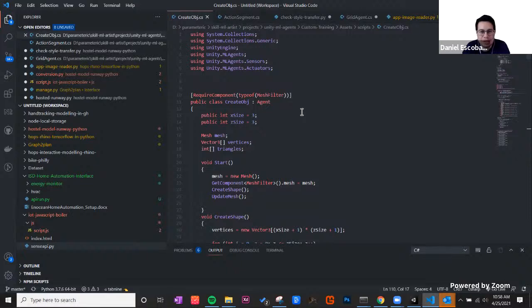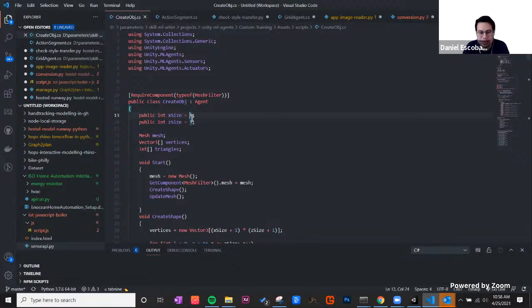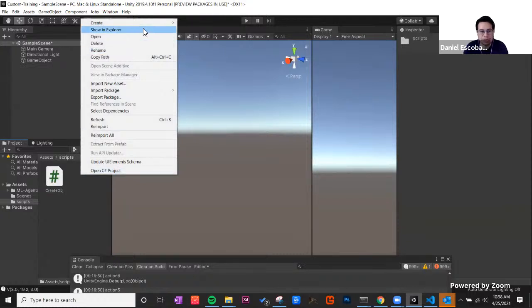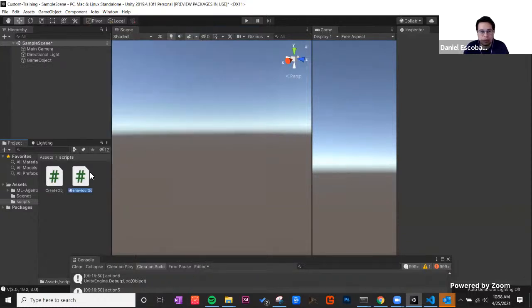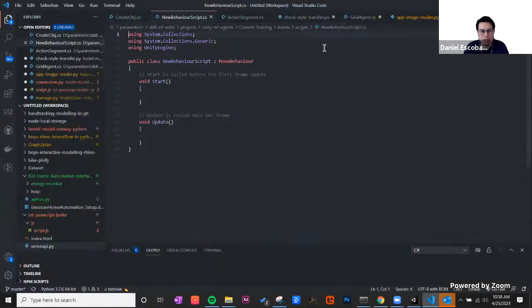Okay. So now that you have the Unity environment open, Mary, do you want to show how to create a script? It brings you into Visual Studio, so you have to have Visual Studio. You create a script, and if you double click on that script, it should take you into Visual Studio Code. It provides you with this basic template, which you can modify and change to whatever you want, like agent.